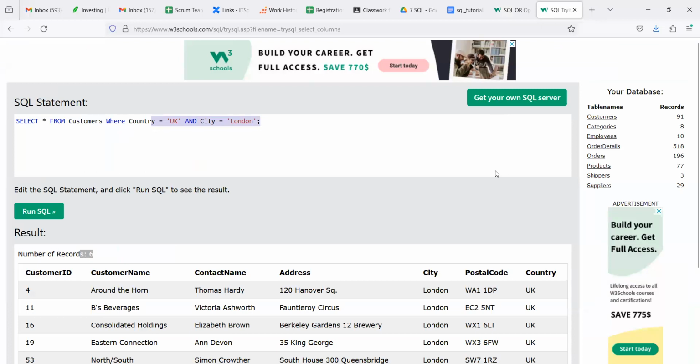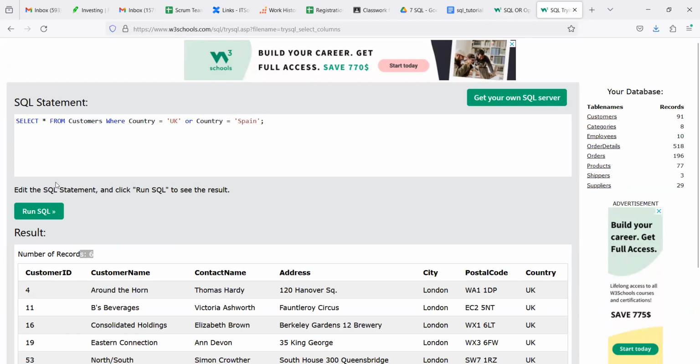So now we can do country equal to UK, or you can say either or. I think this should return both, right? Country equal to, let's say, Spain.